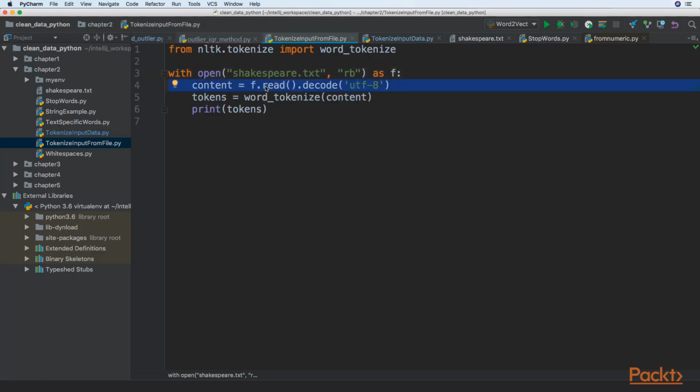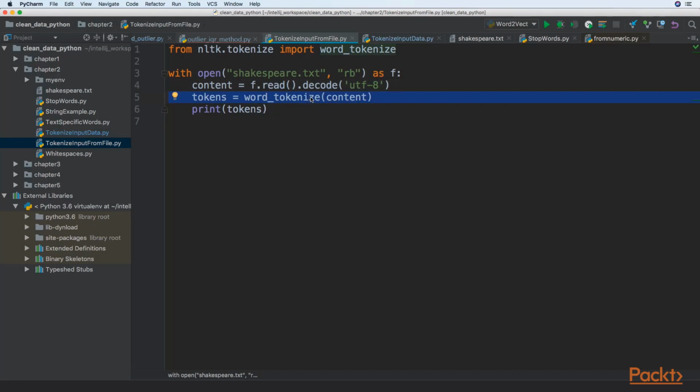Next, we are reading the content and decoding it using UTF-8, because read is returning a byte array. But we want to operate on strings, on text, so we are decoding it using the proper encoding. We are assigning it to content, and next the problem is similar to the previous one. We are just passing content to word_tokenize, and it is just splitting our content into tokens.